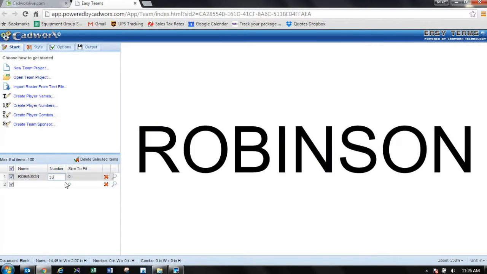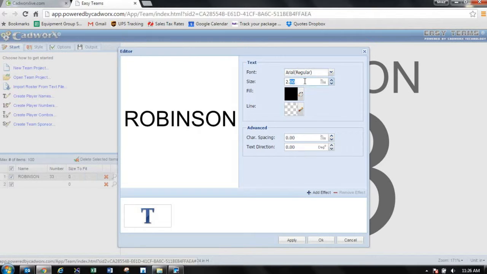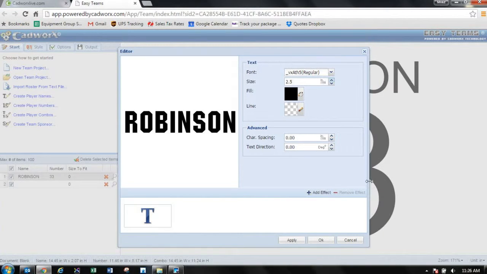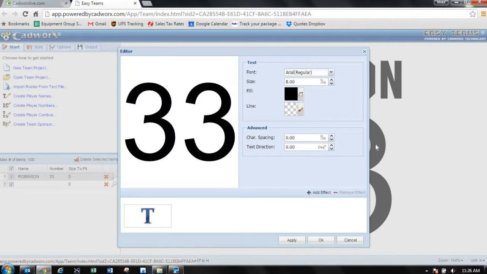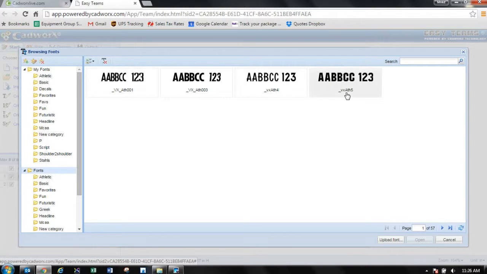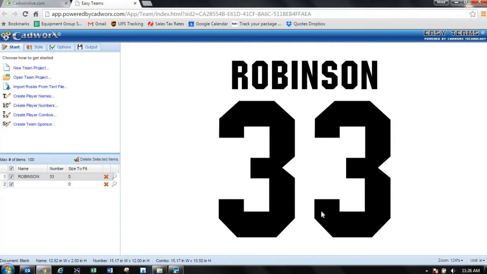33. Okay. So let's start with the back. Again, easily change that 2.5 to my Athletic font. Click open, change, perfect. The Robinson, do the same with the 33. And now the most common size of a football jersey back number is 12-inch. So from 8 to 12, go back to my font, pick the same one as before, open. Okay, so there we have our Robinson 33 easily created for the football.